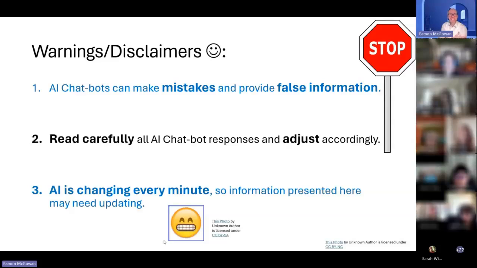Also, AI is changing every minute. And I'm sure there's things that you're using that I'm not using because you might be on a newer version of an AI chatbot than I am. So please know that the information here is probably going to need to be updated soon. But we got some good principles to get you started for those of you that are starting fresh or maybe just getting started. And hopefully those of you that have been using AI, feel free to add comments to the chat. If you see something that you've been doing or you have a variation on it, feel free to put that in the chat as well.